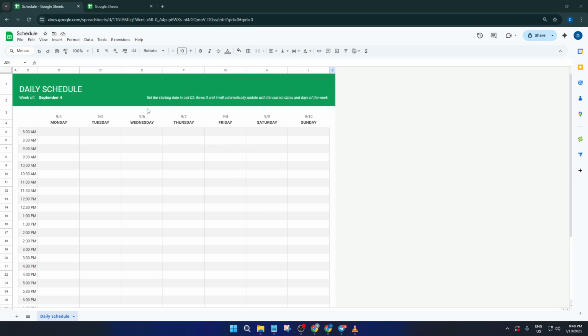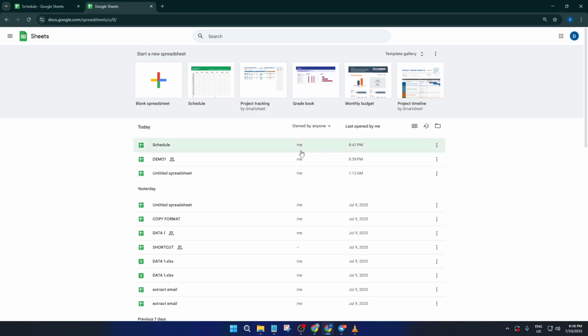First things first, you'll want to be on Google Sheets' main homepage. This is what I like to call the lobby, the place you land before you open or create any sheet. If you're not sure how to get there, just type Google Sheets into your browser and click the first link, or go to sheets.google.com. You might need to log into your Google account if you aren't already. No worries if you have to take a second for that.